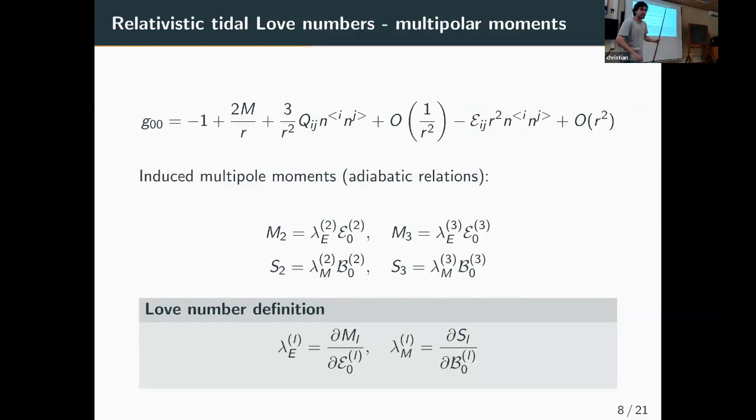And then we see that, again, there is something similar to the previous behavior. We have something that has some decaying behavior in the metric, and something that has a growing mode, which is not exactly the R to the L or 1 over R to the L plus 1.